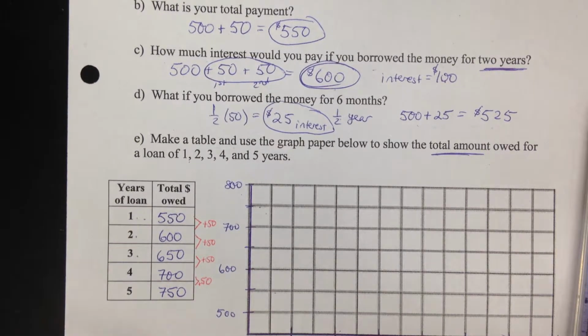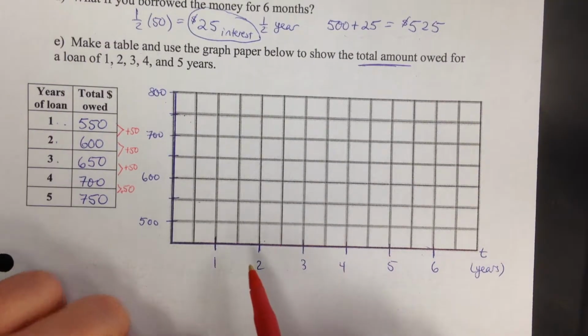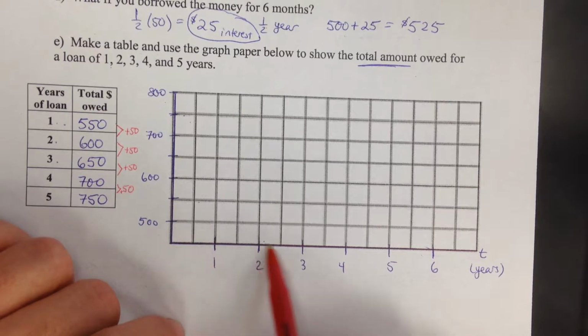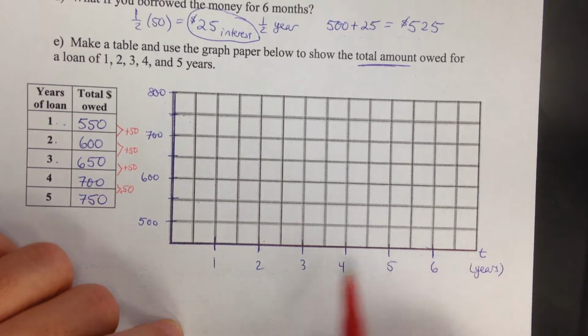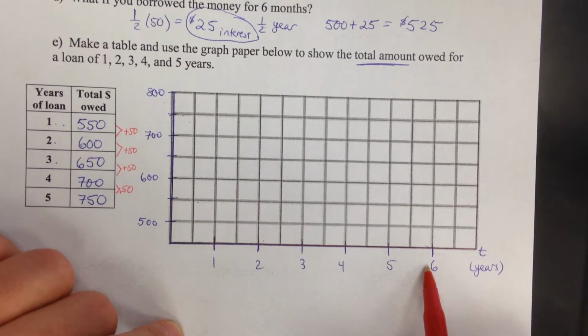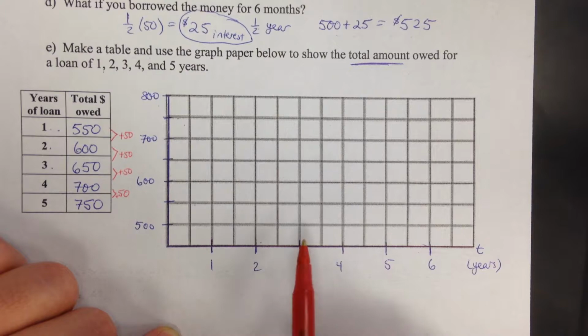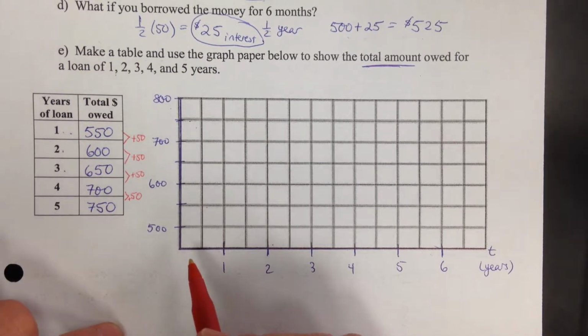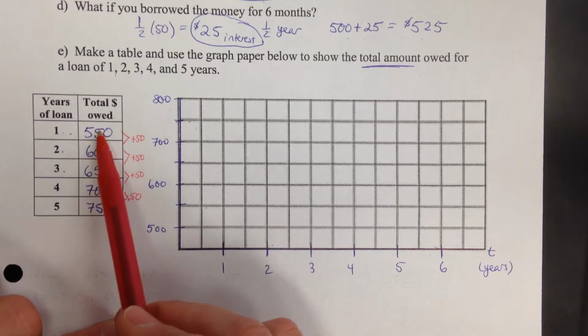Okay, so let's go ahead and graph this. Now I've already set up my plane here. My x-axis is going to be the time. So t is the time in years. 1 year all the way up to, well, I'll just go to 5 years. Okay, I went up to 6, but 5 is fine. Now for the money, I'm not going to start, now this is 0, 0 here, but I'm not going to go 50, 100, 150, because notice that our first value that we're going to plot really is 550.